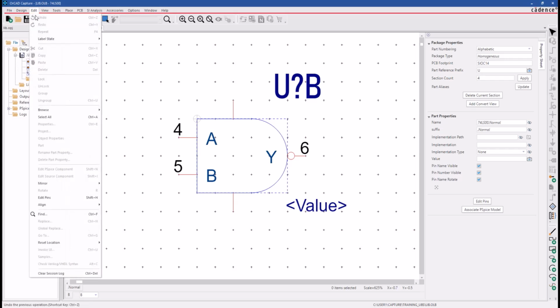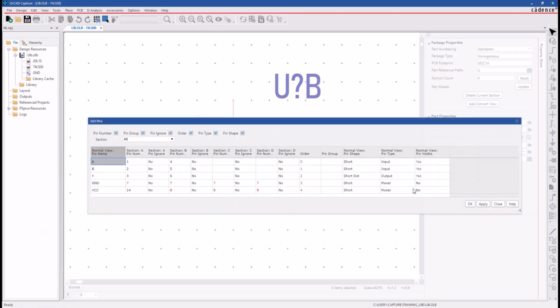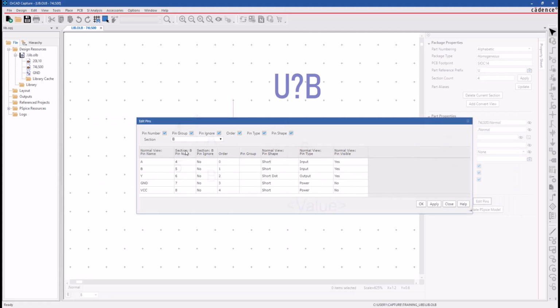Go to the Edit Pins option from the Edit menu or click on the Edit Pins option from the Properties pane. All the pins of the package are in a spreadsheet. There are the 4 sections that are in the package. We already have assigned A and B gates pinout, and you can see gate number C and gate number D still need to assign pin numbers. Enter the C gate pinouts and D gate pinouts. When assigning the device pinouts, make sure you look at your vendor's datasheet to get these pin numbers set correctly.